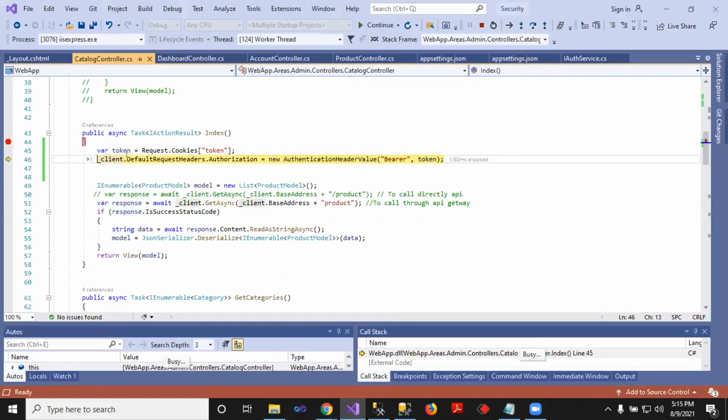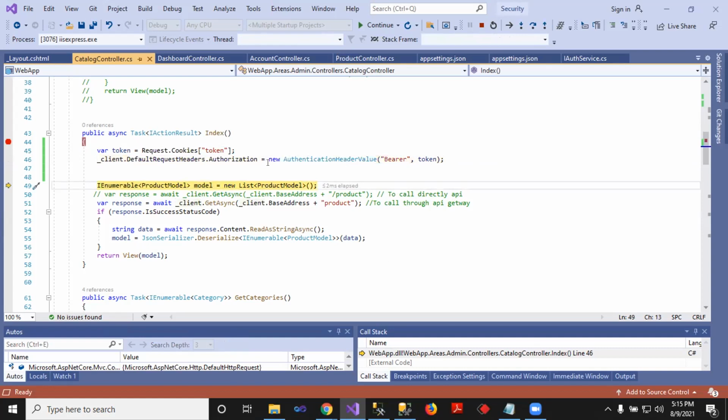Are you getting the token? You're not getting the token. Can you scroll to top? Can you click on see on the token what is coming? Can you show me the token value? It is coming null.